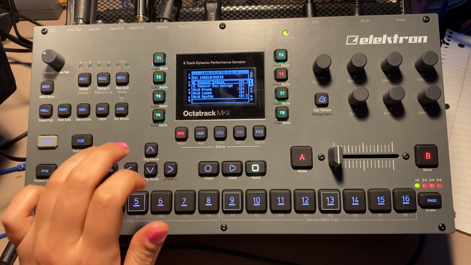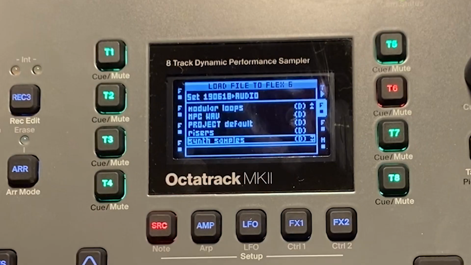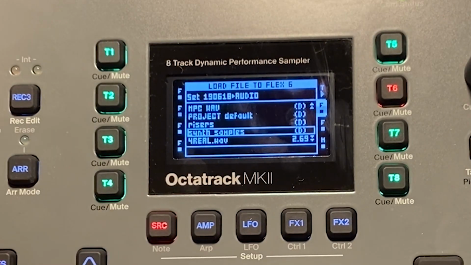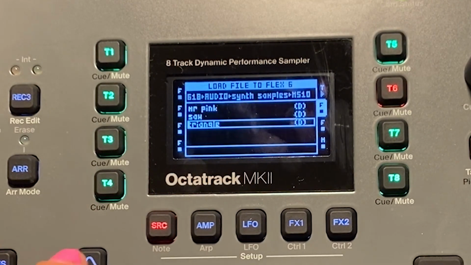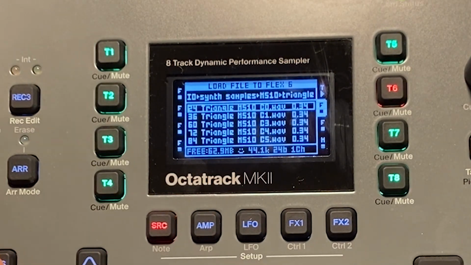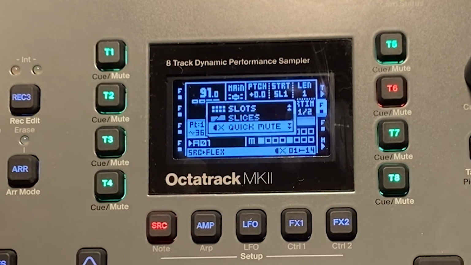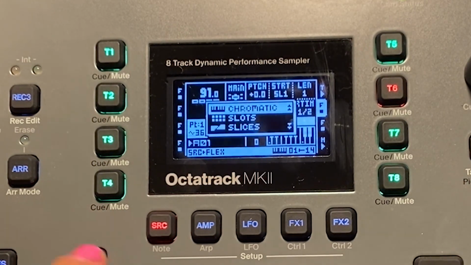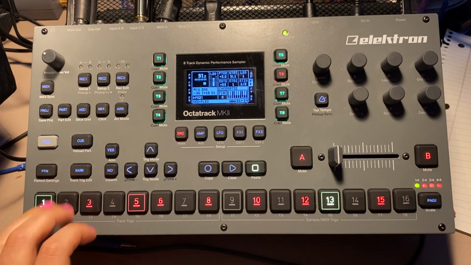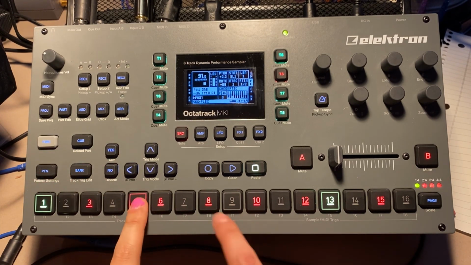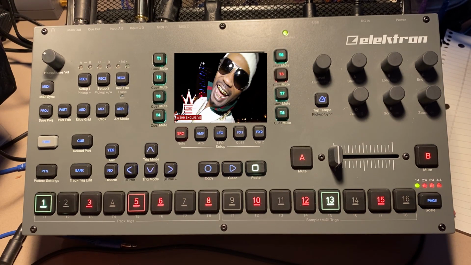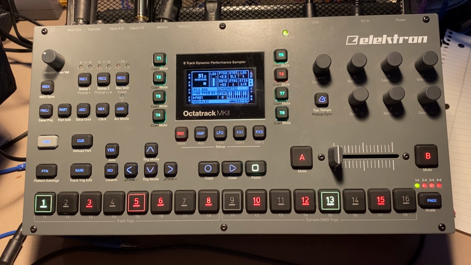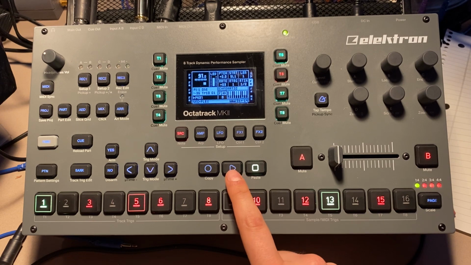So let's go. I have 2 folders of samples because I'm a monster, and I'm going to go to a folder titled aptly synth samples MS10. We're going to go to a triangle because I like that soft stuff. So we're going to do, let's try C1. We're going to go to our keyboard mode here. That's juicy, baby. It's really good samples. Again, I think that's samples from Mars. So let's find out if I've made a horrible mistake.